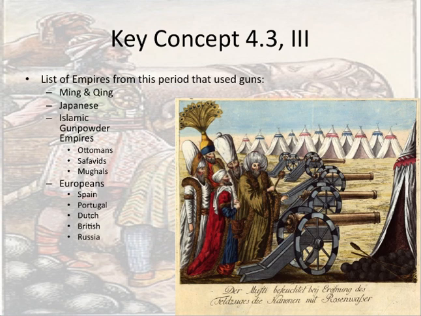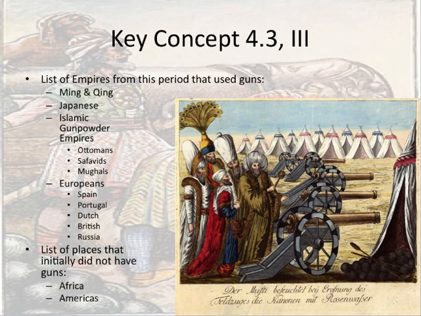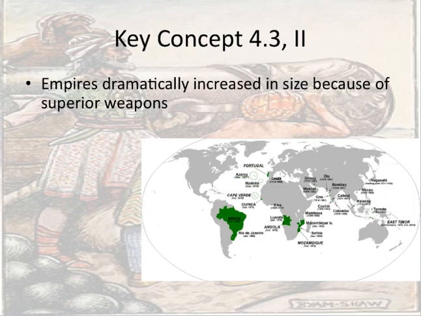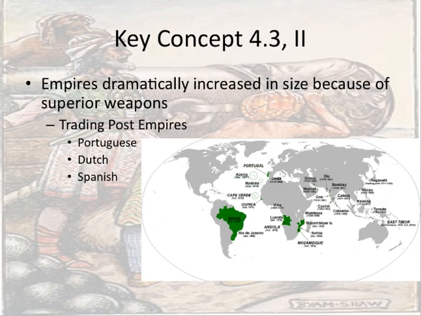The Spanish are really seen as thrusting guns into a formidable place in weaponry with their invention of the harquebus, which was used during the Reconquista and then used in the New World to frighten and eventually overcome indigenous populations. Africa and the Americas did not traditionally have guns, and that's one of the reasons they end up in the position they're in towards the end of this period. Empires dramatically increased in size because of their superior weapons — Europe was able to make inroads to other places because of their guns. They also set up trading post empires because they could establish a trading post and keep other people away with their guns, waging warfare and intimidating native populations.